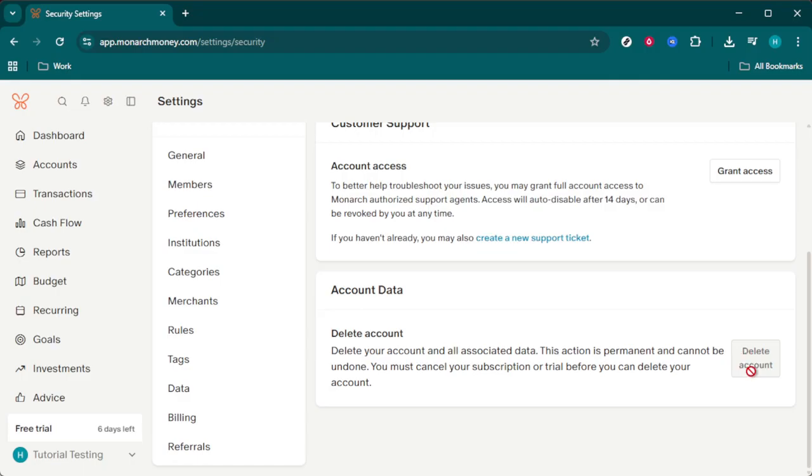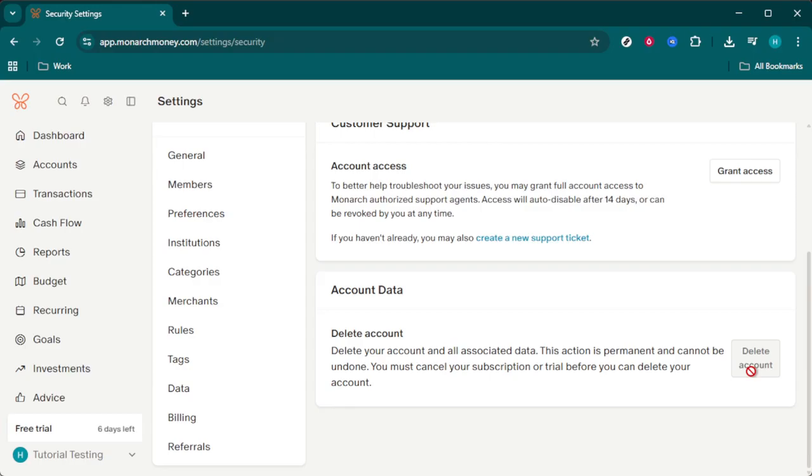After you've gone through these steps, return to your Monarch Money dashboard to ensure that all your requests have processed correctly. You can access the report section to verify account closure or transaction histories if necessary. Now, let's quickly review how to ensure everything is complete. From the dashboard, go into the report section again and navigate to total transactions. This is mainly for peace of mind, making sure all processes are concluded as expected.